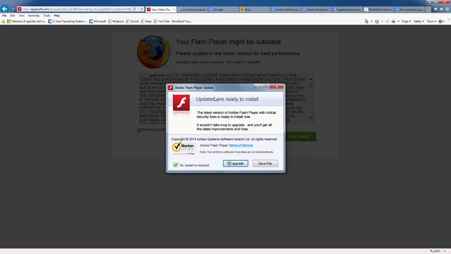Again, I see a lot of this on people's computers where they download the wrong Flash player update. I mean, we're on Internet Explorer here, and it's already talking about wanting to use something for Firefox. So be very aware of downloadable programs. They want you to download this Flash player. All that's going to be is a problem later on, so you don't want to do that.